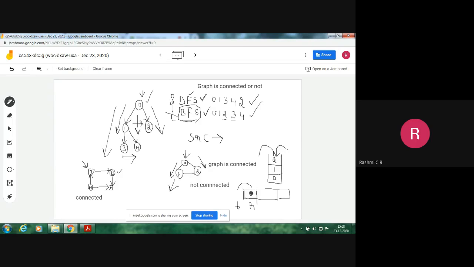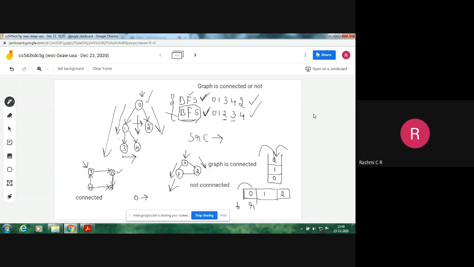What is the element to be deleted? 0 is my element to be deleted, because I need to check from this 0 what are all the other nodes visited. Similarly, you go with placing 1 and 2 into the queue. As of now you may not be understanding everything. We will go with implementation and do the tracing, then we will understand. So DFS indicates the stack operation, whereas BFS indicates the queue operation.